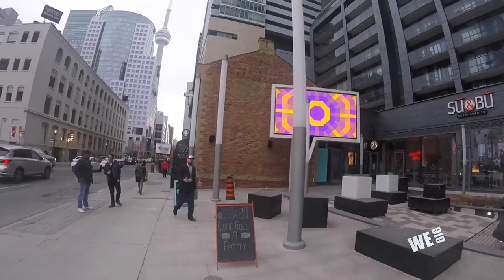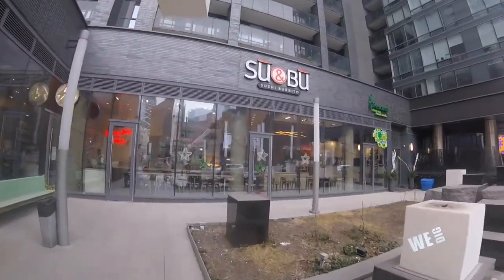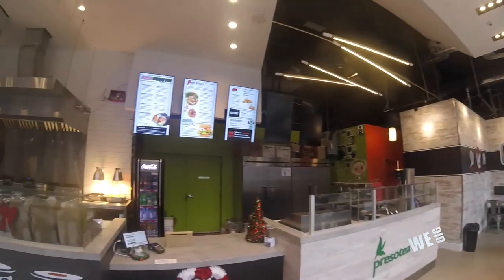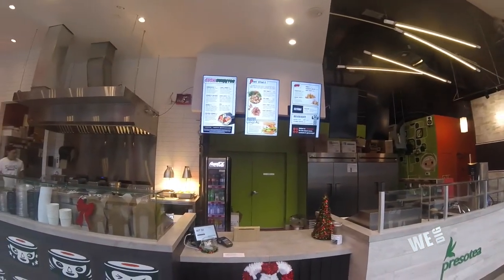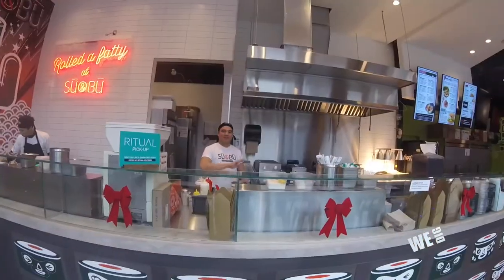You can eat it while you're texting, while you're relaxing, while holding a beverage. Number three, it is convenient for anybody who's downtown. If you are visiting Toronto or you work downtown, you can hit up Ritual, order in advance, pick it up so that it's ready, and take it back to work or continue on your Torontonian adventure. So if you are visiting Toronto or you work downtown and you need something to eat, Suenbu is the place to go.